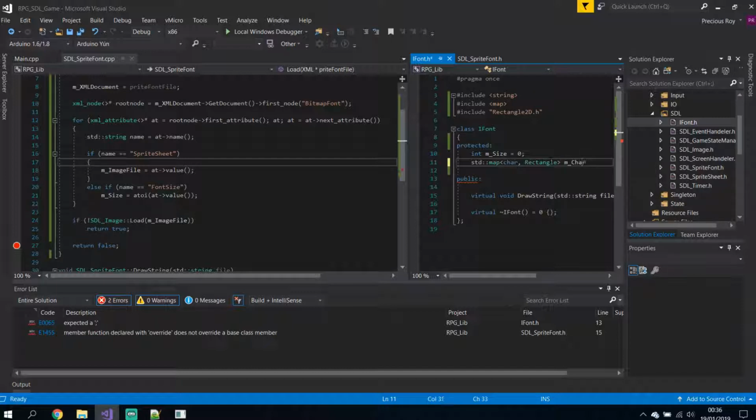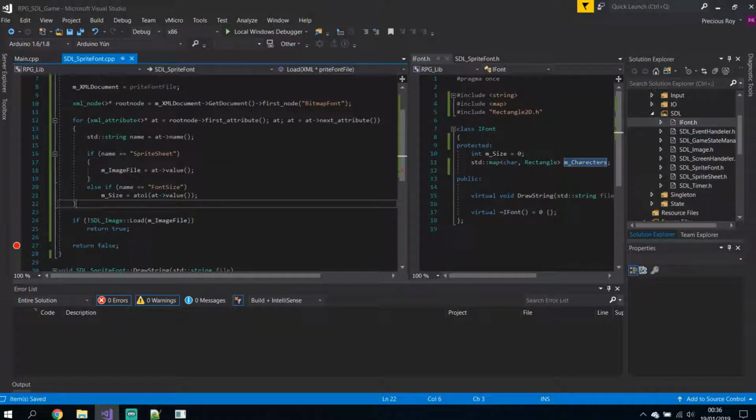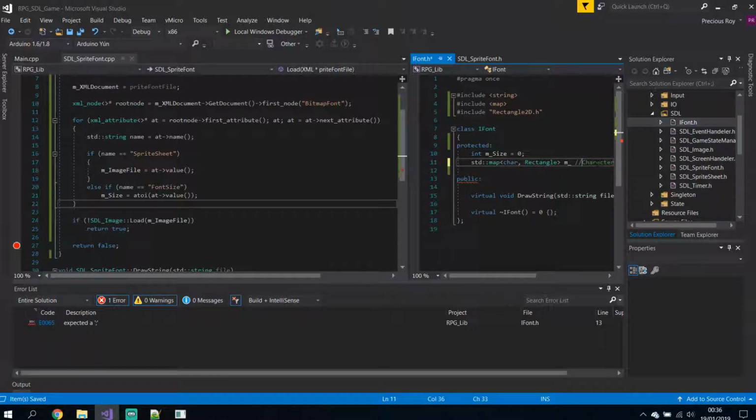Let's do characters, something like that. Pretty sure I spelled that correctly.